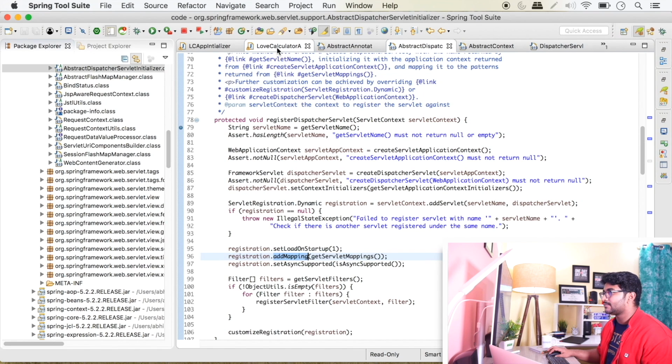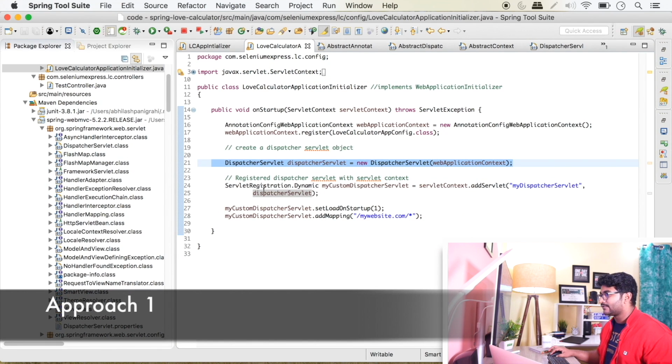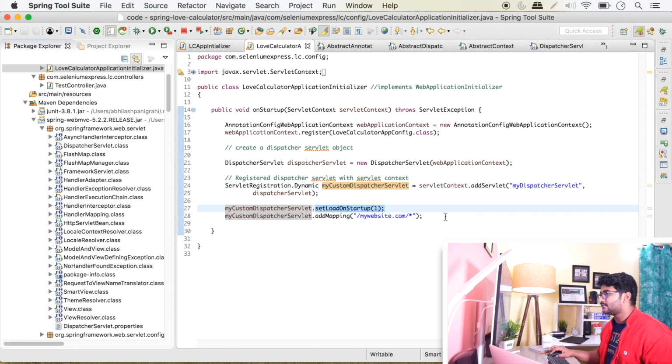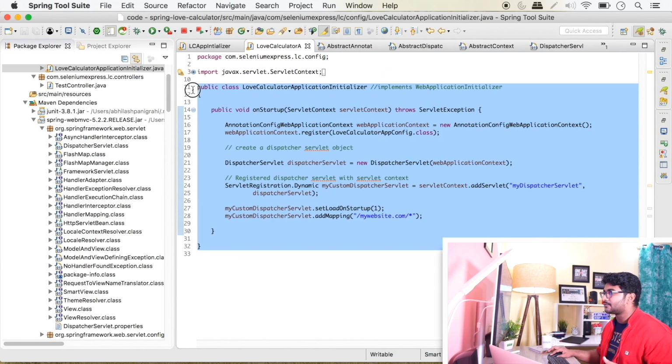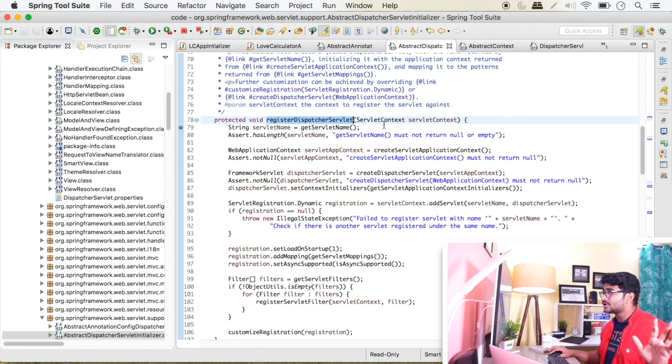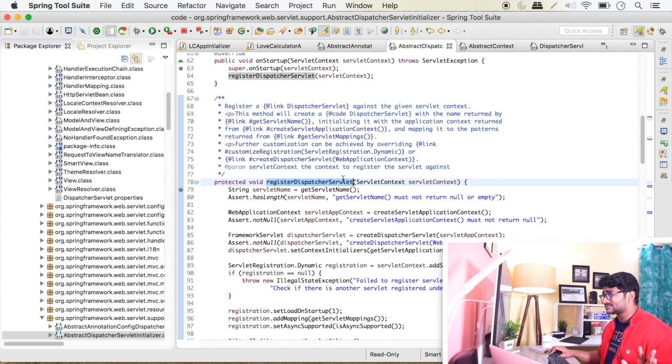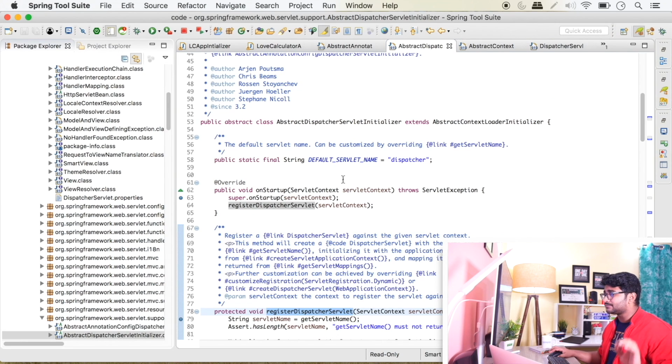The same thing we have also done here in our class. We have also got the ServletRegistration.Dynamic reference right here, and after that we have set the load on startup and addMapping directly right here. So if you go to AbstractDispatcherServletInitializer, this particular method is also doing the same thing that we have done in our class. No fancy thing, pretty simple, pretty straightforward. No need to look at all the code right here. I'm just explaining that Spring is also doing the same thing behind the scenes. Nothing to get confused about here, right?